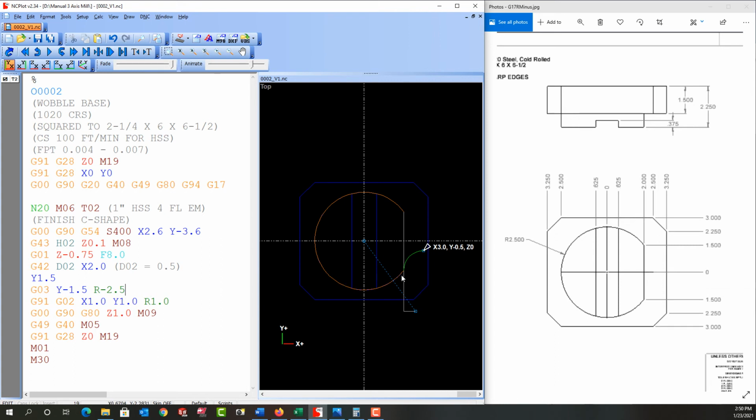If I don't want to program the R minus, I can always break this into 2 or more arcs. So if I break it into 2 arcs, I need to program one to here and then one to here. Still a G03, but for the first arc, the Y will end at 0. We'll lose the negative here. And I'll program the X of negative 2.5, put a space. Then the next line will still be G03. It'll end at X2, Y minus 1.5, and the radius path will still be 2.5. If I refresh that, that works as well if you don't like one-line code and using an R minus.